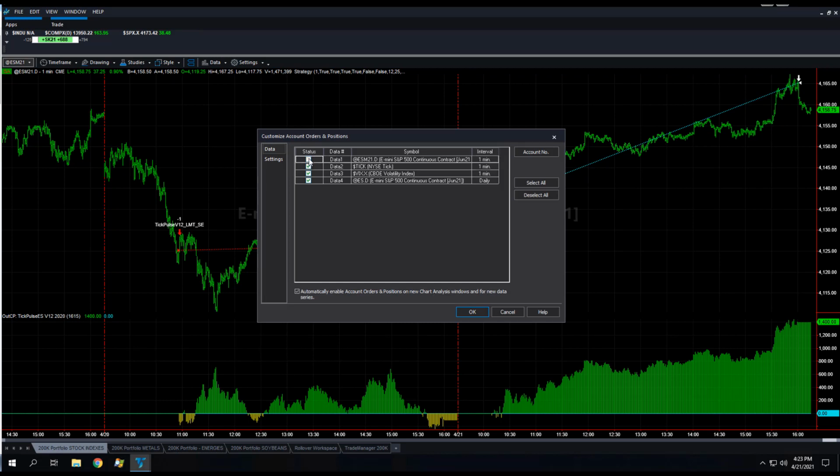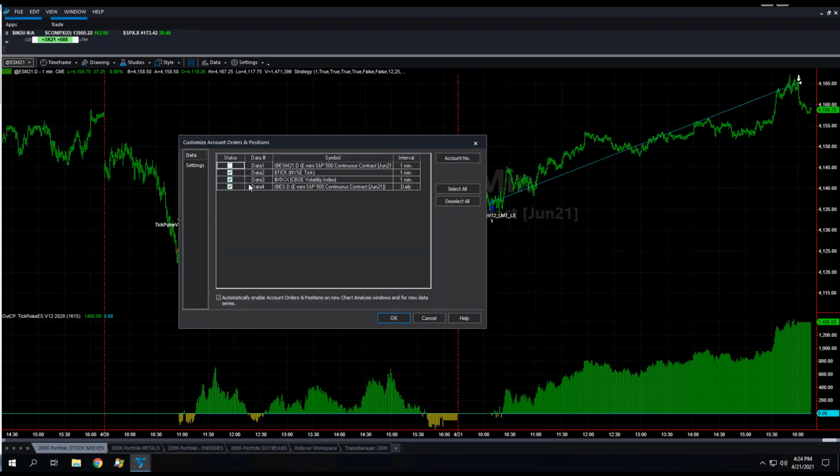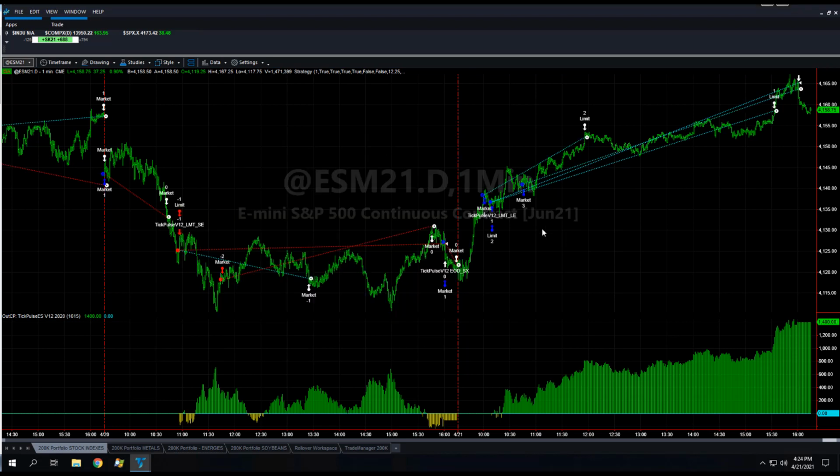If you check this, you're going to see all the trades on ESM21 in the same account. If you did a bunch of trades on the same account, you're going to see all the actual trades, not just the trading system signal. So what you see right now, that's just the trading system signal. What is the actual trade? So you can click on this, and you're going to see all the trades for all strategies. So if you're automating multiple strategies, like I am, you'll see all these signals.